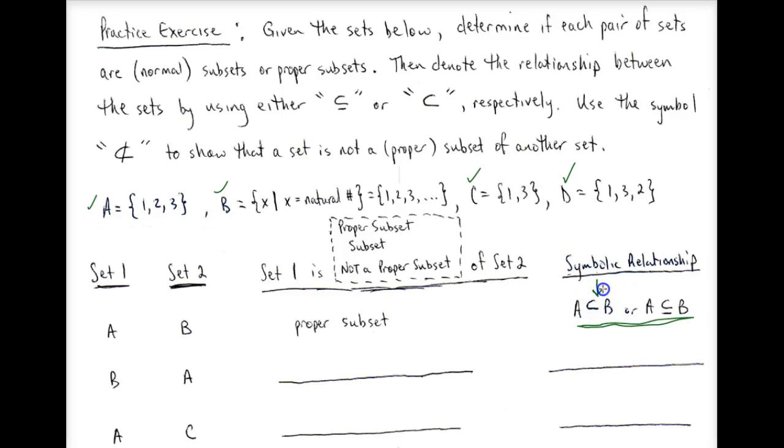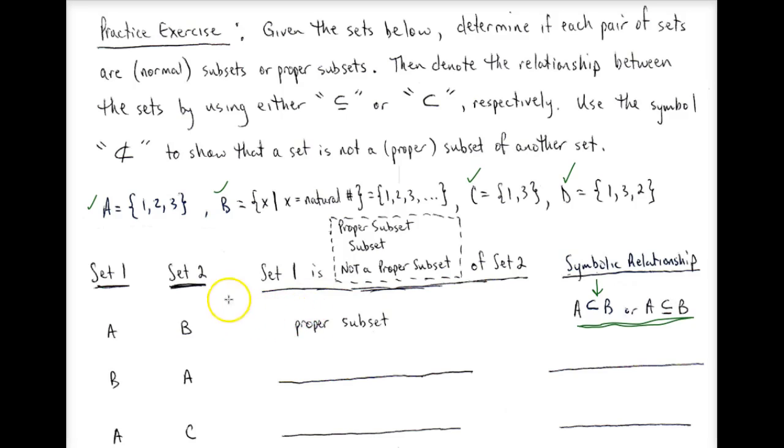So this is a proper subset, but here we can also say that A is just a regular subset of set B as well, because the line that's under there actually means A can either be a proper subset or it could be equal to B. So that's really what that symbol means. When we say proper subset, we're getting very specific. Okay.